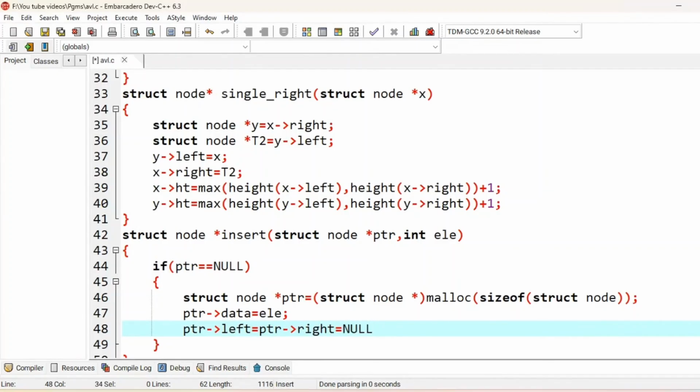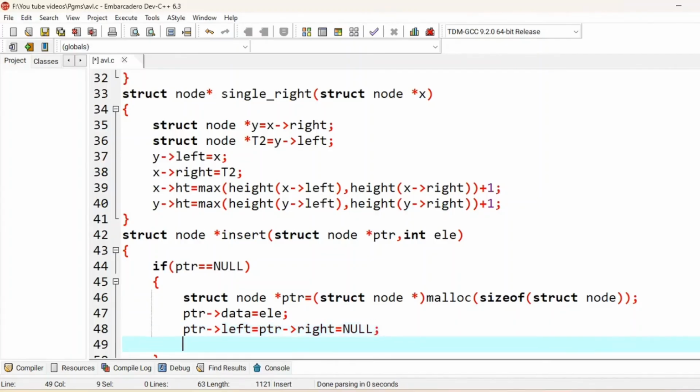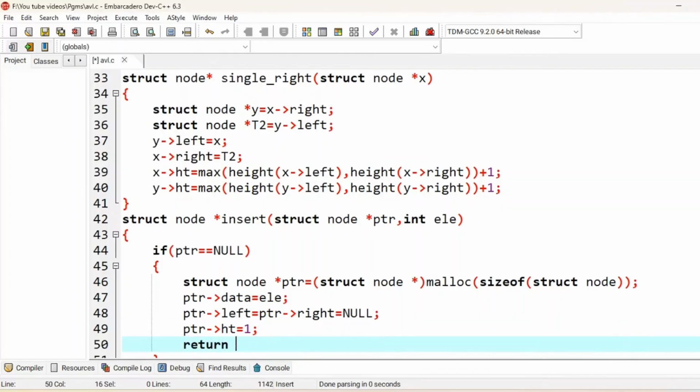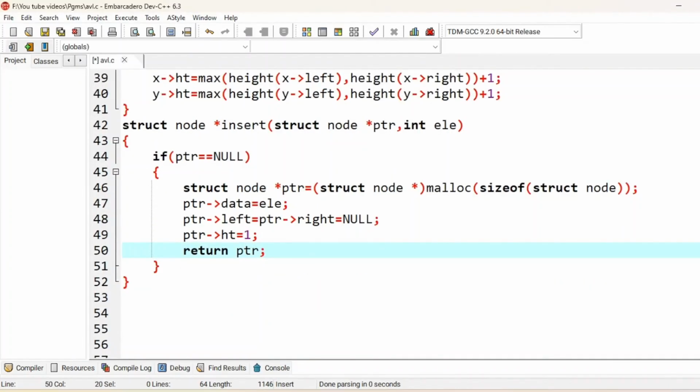As they are leaf nodes, the left and right pointers are null, and then we have to write the height of the node. So ptr of height equal to 1, and then return ptr if the node is not present.